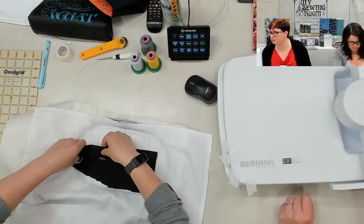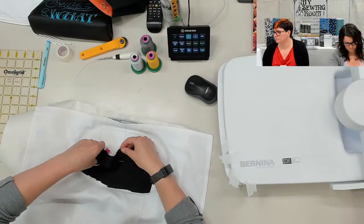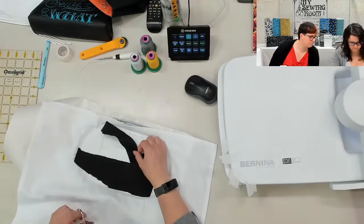It's quite a wide satin stitch that's going over it, but we don't want to find out the hard way that it wasn't wide enough. Kind of like that. Yep.